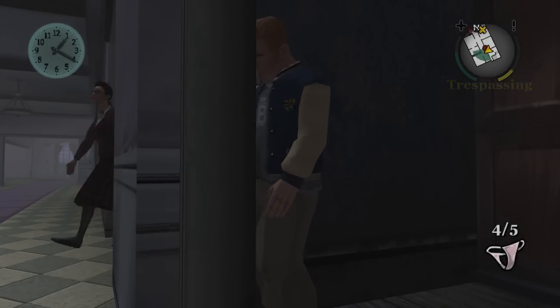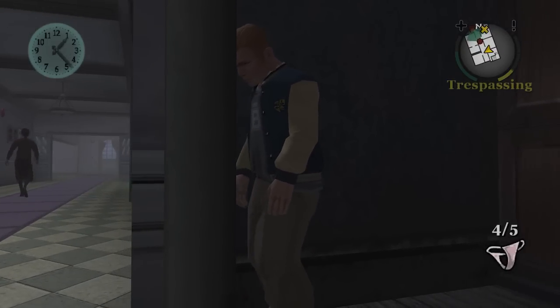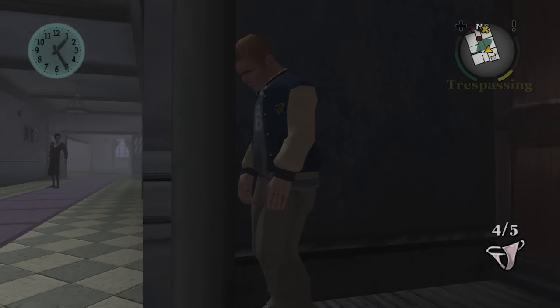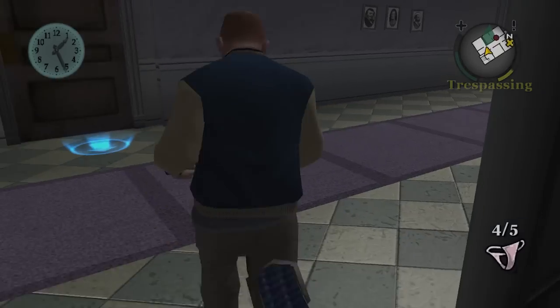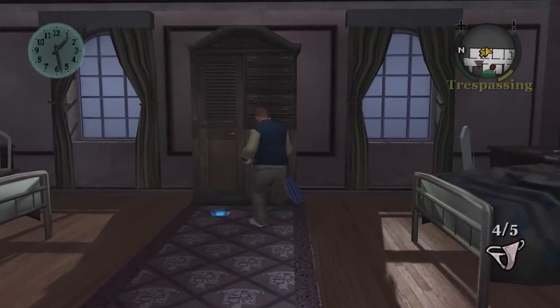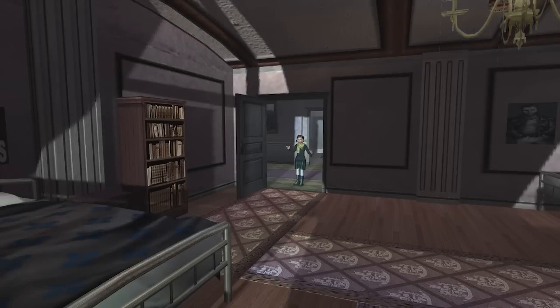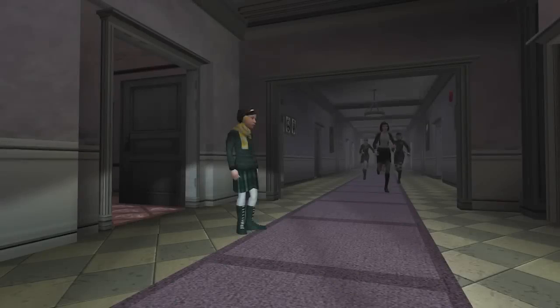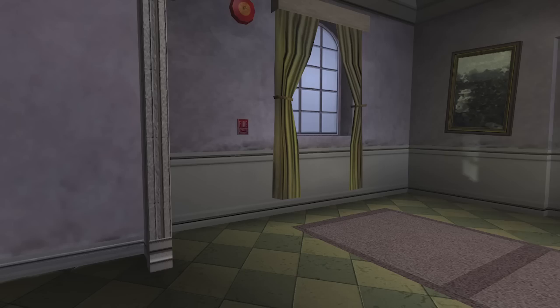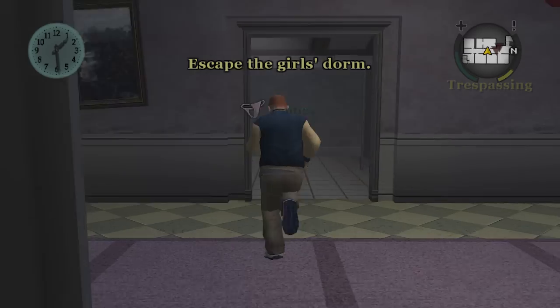Is everything okay in there, girls? Where are you going next? You're not even in a room. What are you doing? Go in there. Go. Yes. Where is it? Here it is. Yes. Oh my gosh, dude, this girl's like 10 years old, or 8 years old. Everybody calm down. She's like 8 years old and we're stealing her underwear. Her dirty used underwear. Alright, escape.